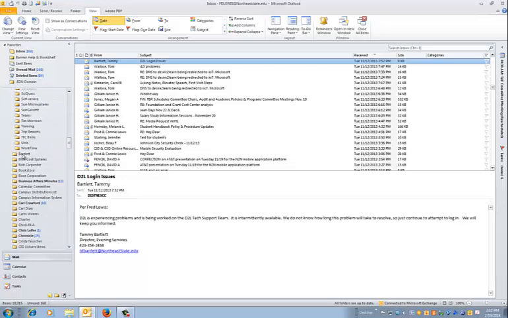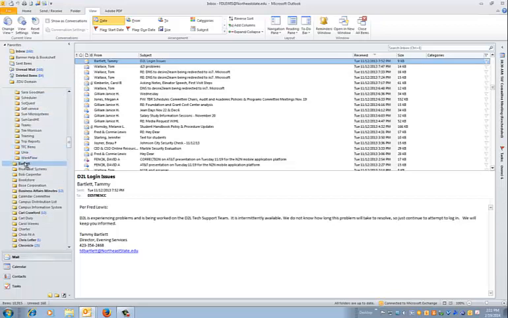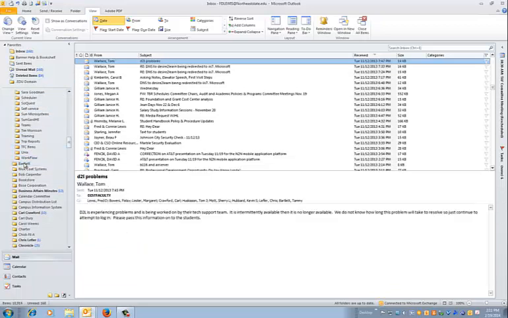So if I want to move that email from my inbox to my personal folders box, I can left click on it and hold it and pull it down to Bartlett, and I can move that. So I use that quite a bit. You notice I have a lot of personal folders that I like to keep my emails for quite a while in case I need to go back and reference them again.